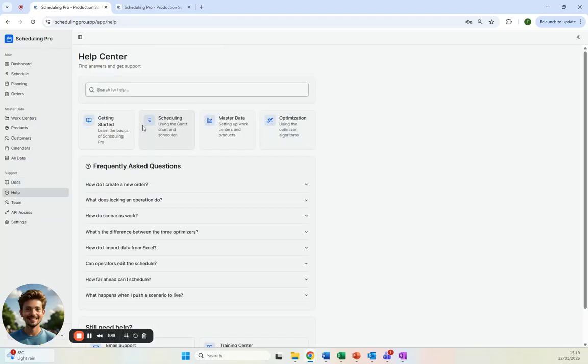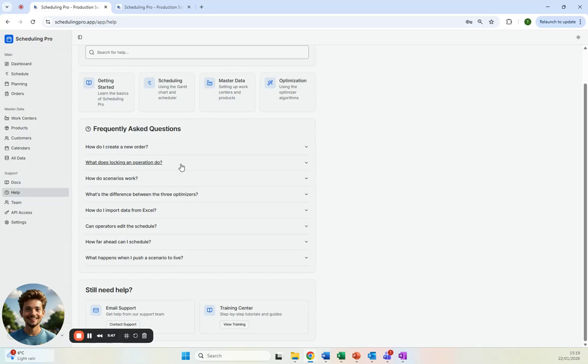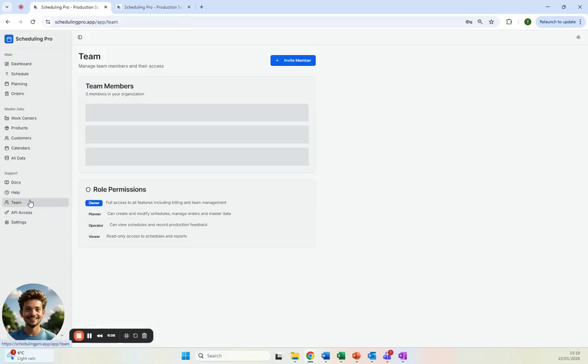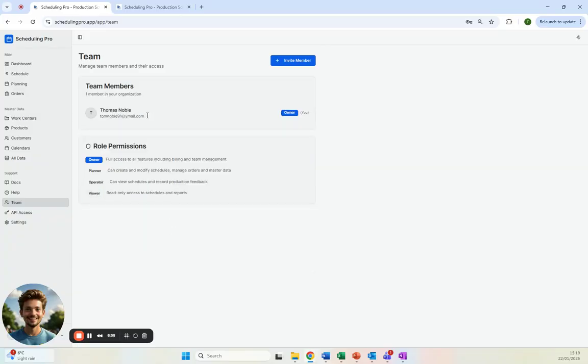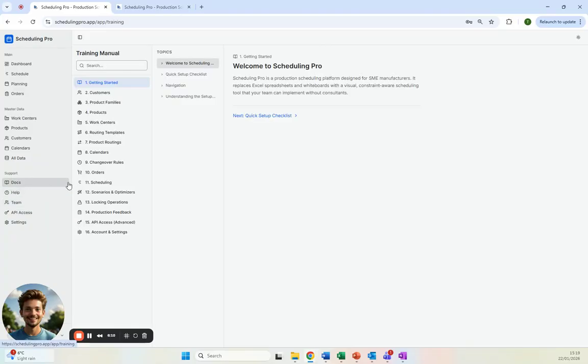Help Center. So if there's any quick questions, frequently asked questions, we're updating this all the time. So please come in here, ask for help. If we can find it, if not, contact support. The email's at the bottom. We'll add your question into here so that everybody who uses the tool, if they ever have that question, know what to do. Team members, depending on what version you have, you can add team members.